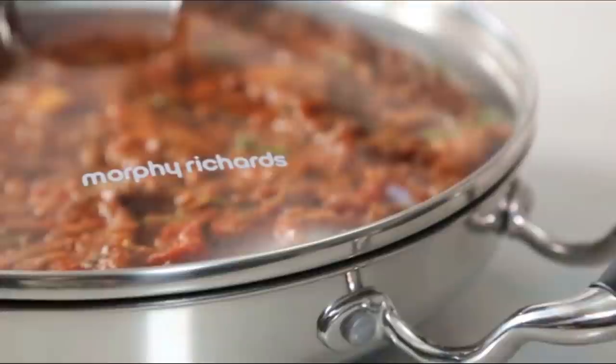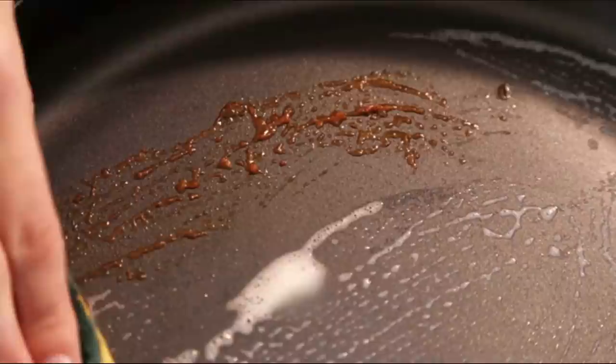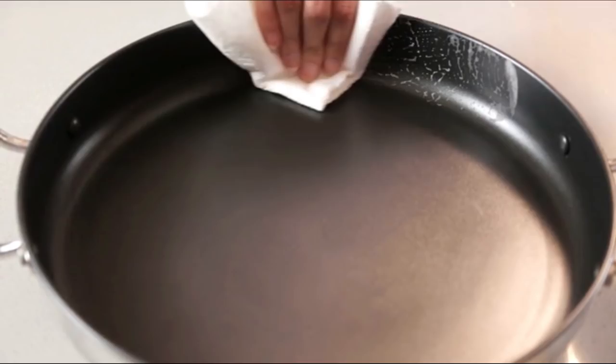When you're ready, the stylish stainless steel outer body and detachable temperature gauge make the skillet perfect to serve at the table. The Easy Clean non-stick coating makes clearing up easy. Simply wipe the pan clean and it's ready for next time.